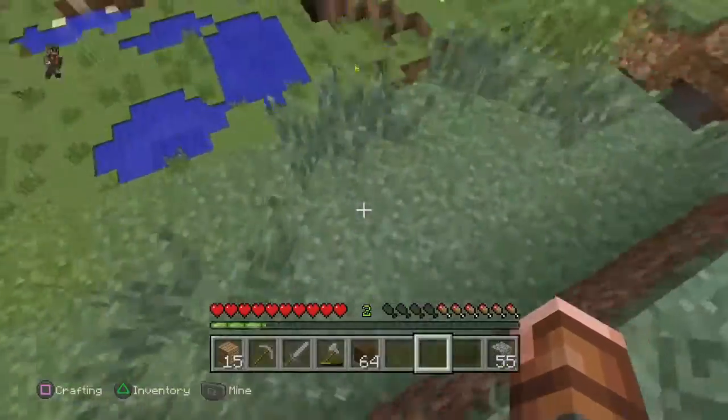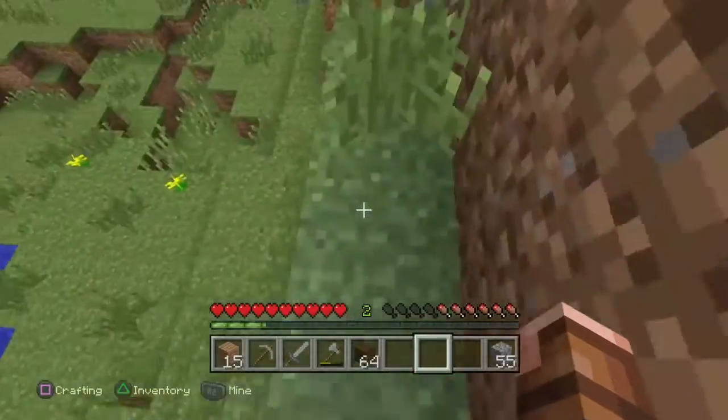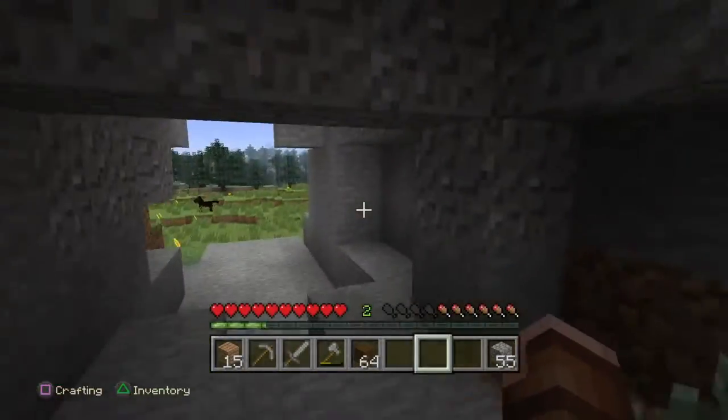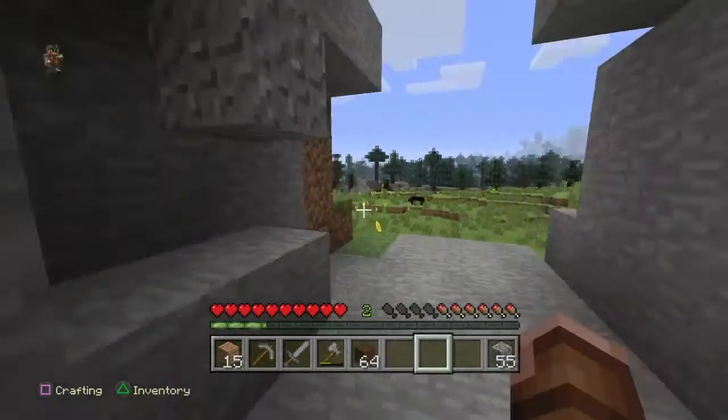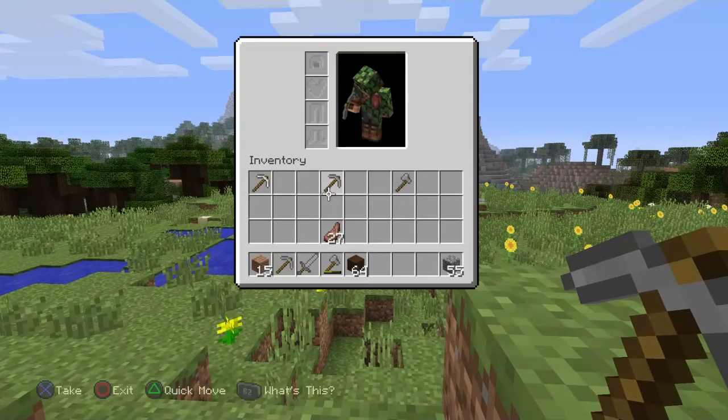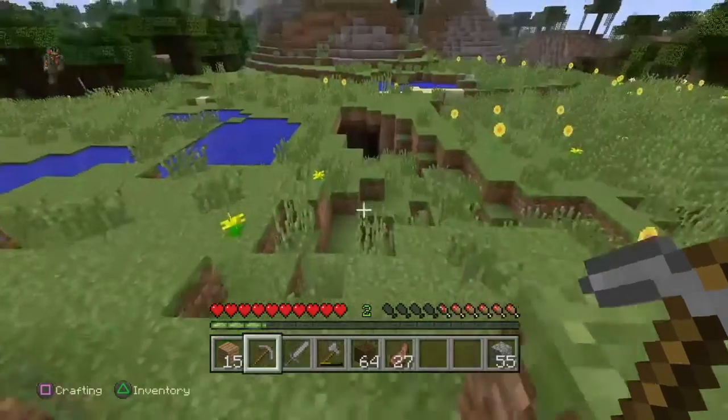So I know the perfect place for mining, which is over in this area. Now, there might not be anything here, but if not, then we can go to another place, which is over here. So let's make sure I have some food on me, and I don't want to die, guys.